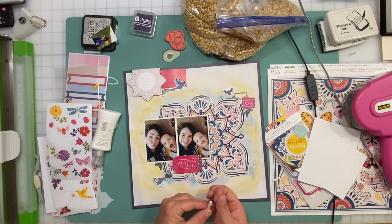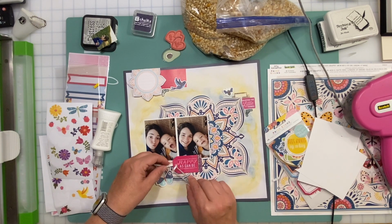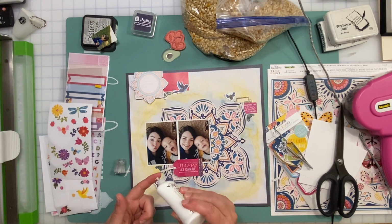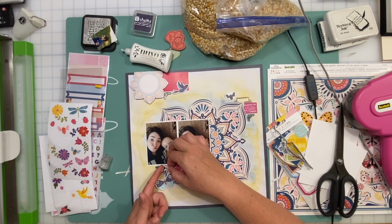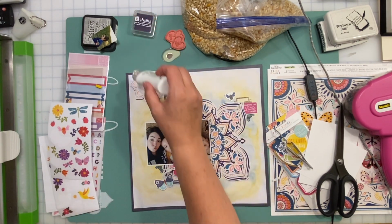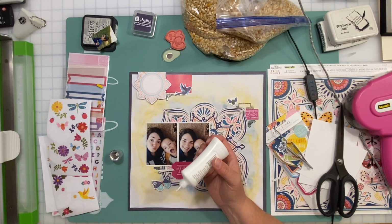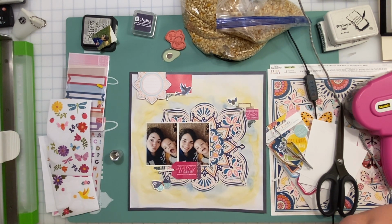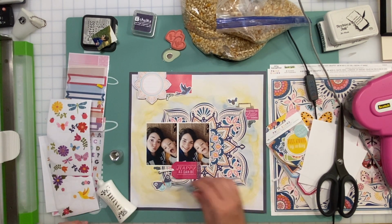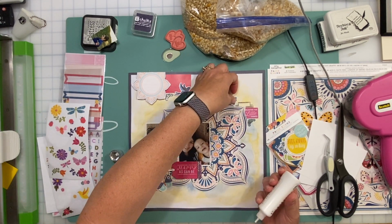I then pulled in the butterfly and the bird. Oh my goodness, I wanted to call that a flag. My gosh, my brain is a little bit fried as I'm voicing back-to-back videos. But and then a little bug over on the upper right-hand corner, just to give some movement and flight to a couple of areas. And those are popped up onto some dimensional foam tape as well. And then I am going to pull out some sequins and add those to the layout.